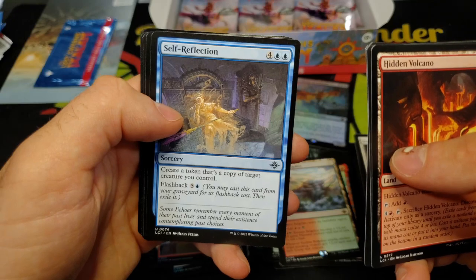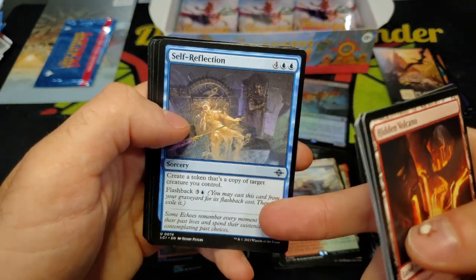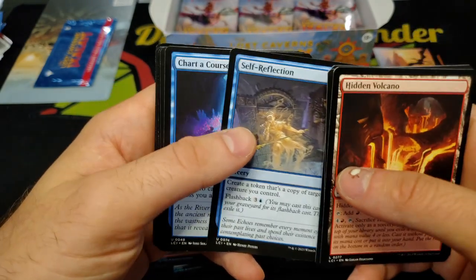Self-Reflection. Create a token that's a copy of target creature you control, with flashback 4. Interesting. This is going to be a decent commander card. I could see this playing commander.